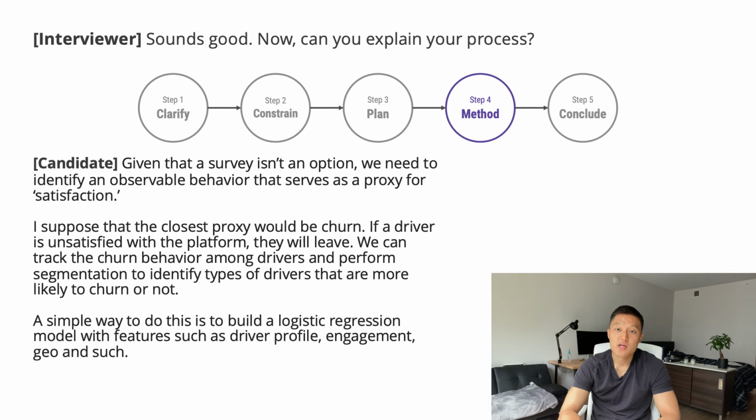And then from there, you want to try to understand the churn behavior much more, at a more granular level. So are there subgroups based on the type of drivers or the geography where the drivers are churning more, meaning they're dissatisfied with the platform? And so this is where using a logistic regression model can be really helpful.